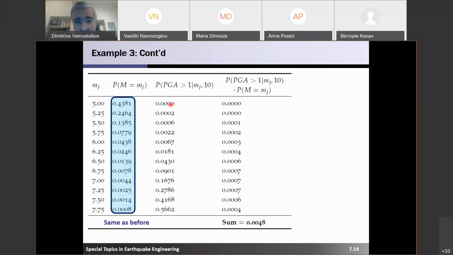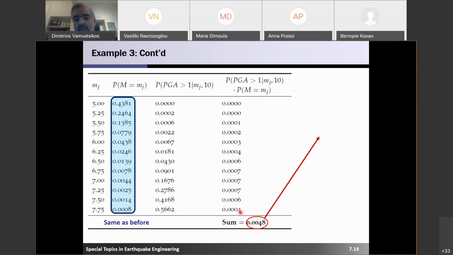Small magnitudes, well, the 5 has practically no chance of exceeding 1G. 5.25, okay. Obviously, the larger events, the 7.75, get to be the most important. Then again, if you really want importance in terms of the overall sum, you need to multiply this one with this one. And this one is a very infrequent event. This one is a very frequent one. So, of course, 0 times something is 0. This one is really small, almost 0. 1 in 1,000, sorry, 1 in 10,000, apologies. 2, 3, 4, 7, 7, 7, 6, and 4.